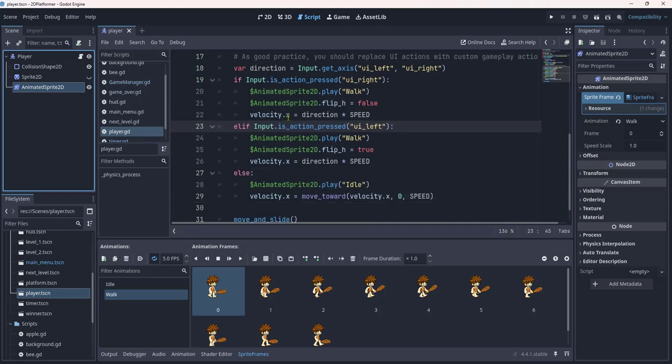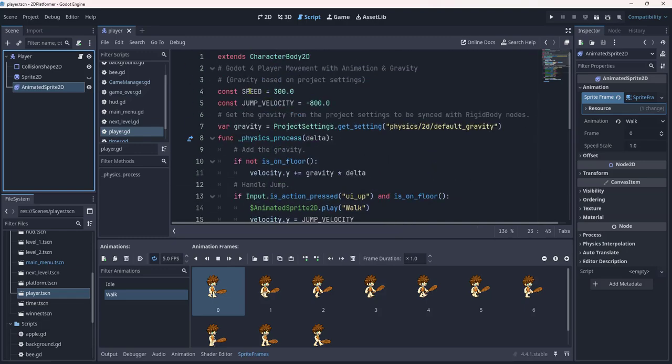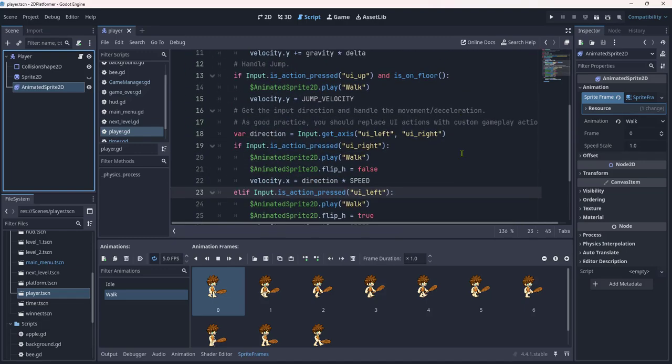Okay, velocity.x equals direction multiplied by speed, so the speed of the actual player is directed by the x-axis and the direction is that multiplied by speed. Now if you wanted to change that, you can change the speed value here, no problems at all.